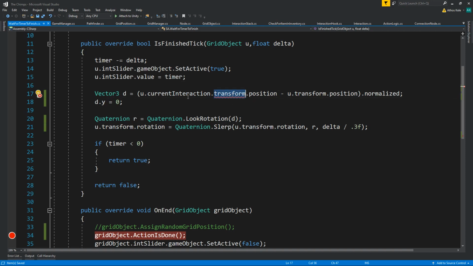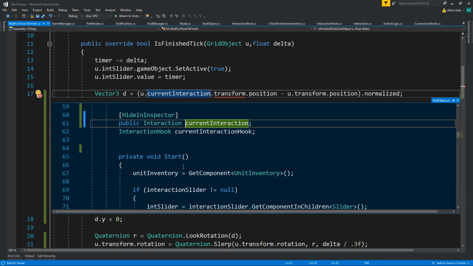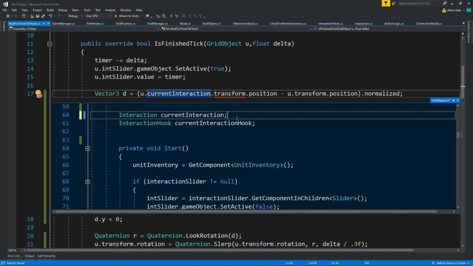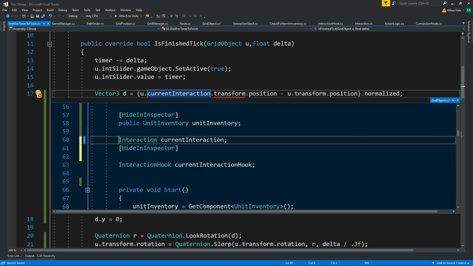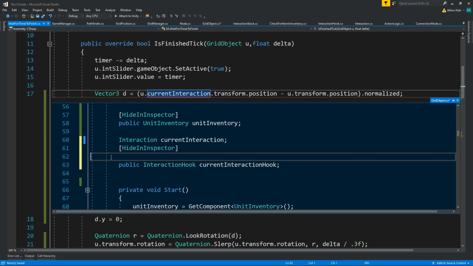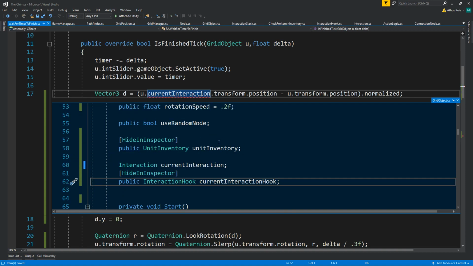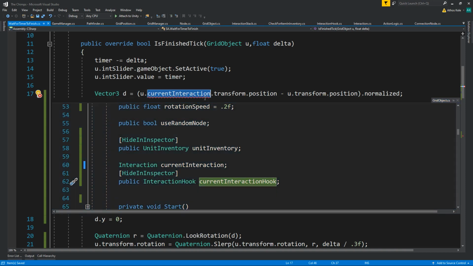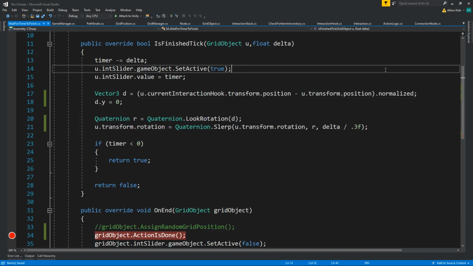Oh, and yeah, we want the hook, not the interaction. Perfect.